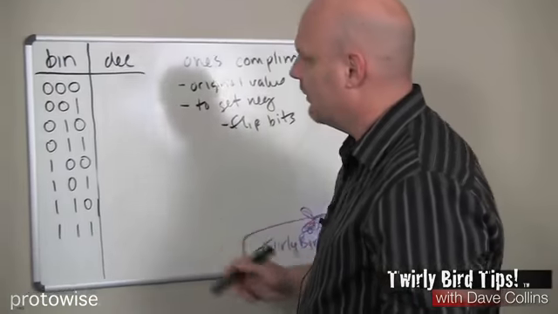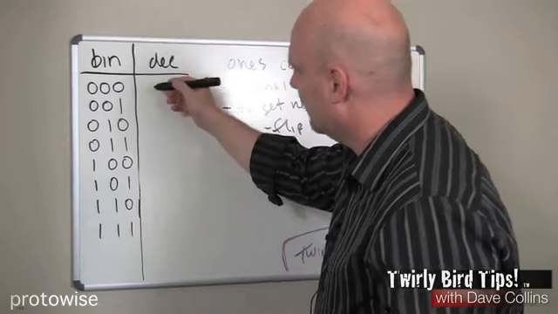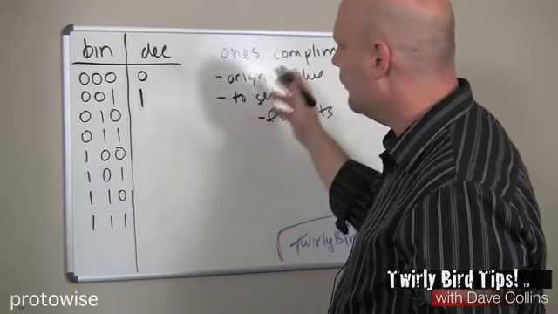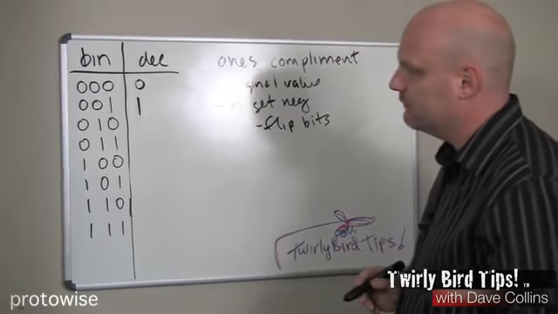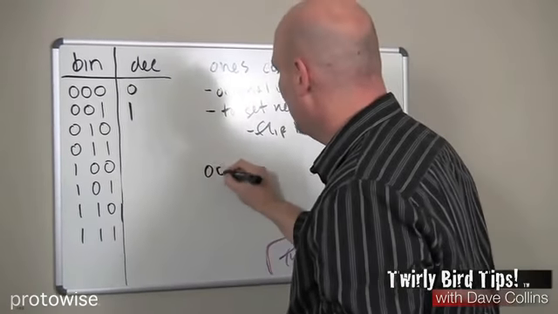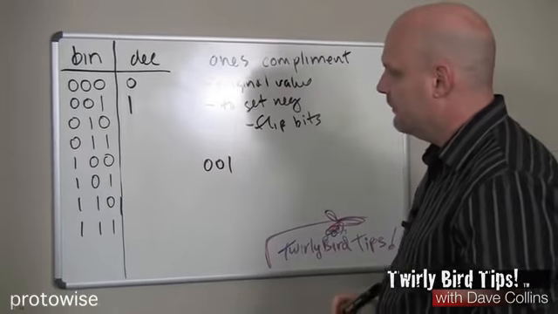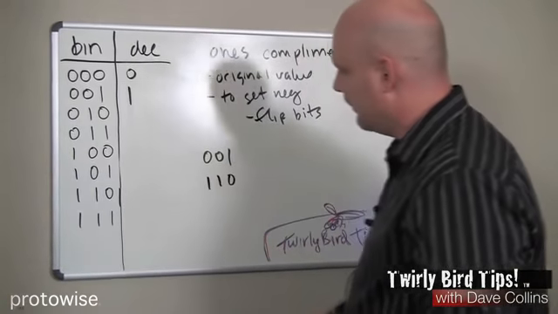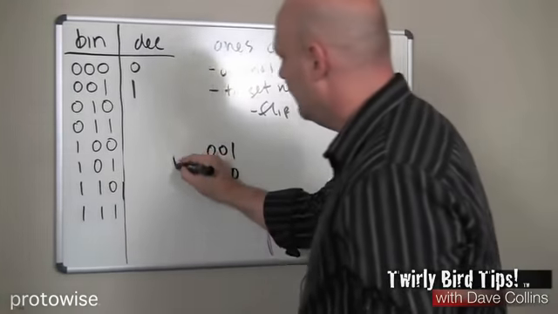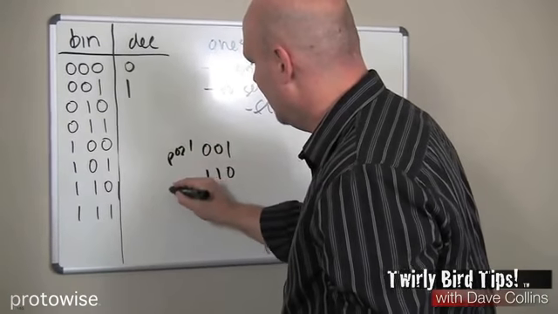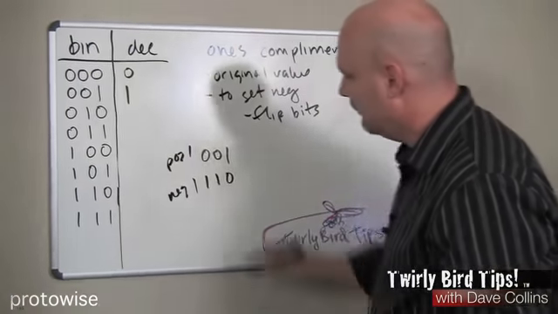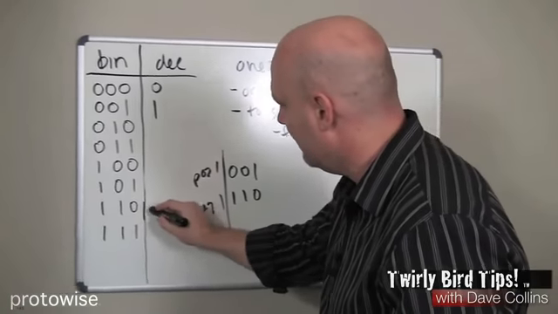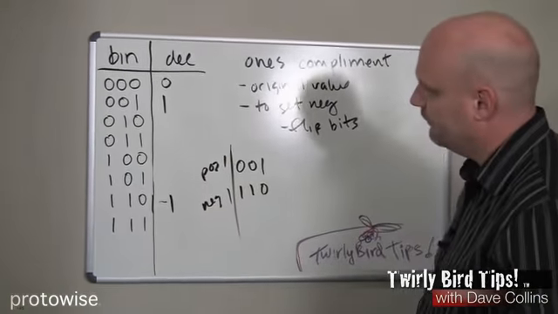So let's just say, for argument's sake, we got our 0 and our 1 here. With 1's complement, if I want to get the negative of 1, well, the positive of 1 is 0, 0, 1. The negative would be, I'd simply flip the bits, 1, 1, 0. So this would be our positive 1. This would be our negative 1. Okay, and so 1, 1, 0 is right here. That would be our negative 1.